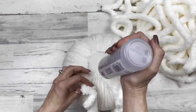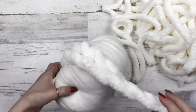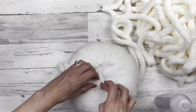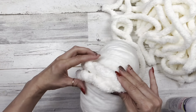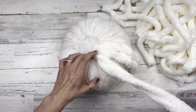Again, twist, just gluing right next to that first one we placed. And these holes will get filled up with this yarn, promise. And then glue it right next to the place on the bottom. And then I want to make sure that they stay together in the middle between each set, so I'm just going to add a little glue here and push them together so you don't see any of the spacing or see any of the batting underneath. I'm going to do another one here.